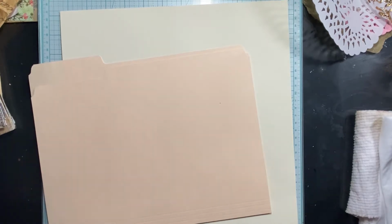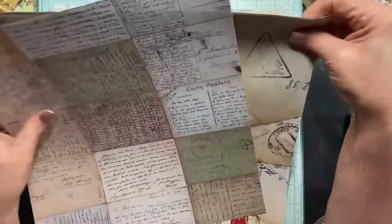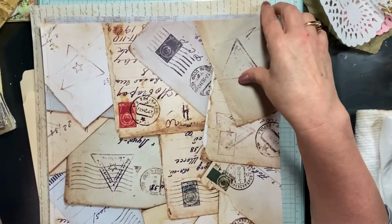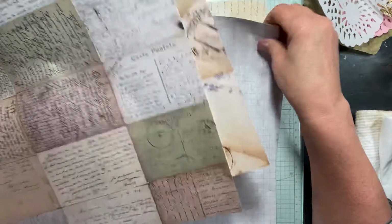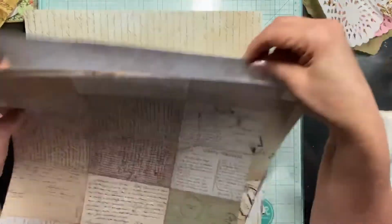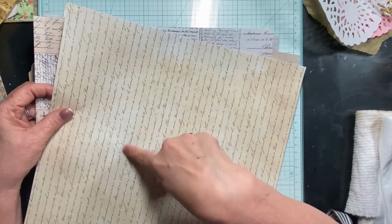All right, I pick out the paper that I want to use for my collage. If I'm just making it generically, then I usually won't put a lot of color in it, just some generic stuff. These are papers that I bought in a paper pad, I don't even remember which one, that are already kind of collaged up. You could use those. The thing is, usually by the time I'm done you can't see a lot of this stuff anyway, so I don't always use that. This is good because it has script in it, and it's a lighter weight.